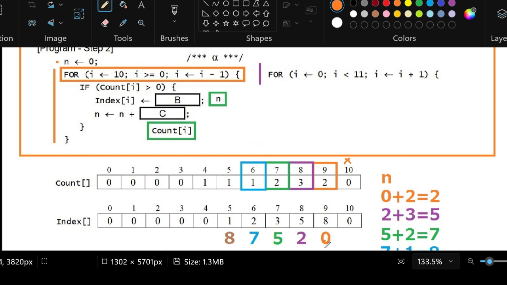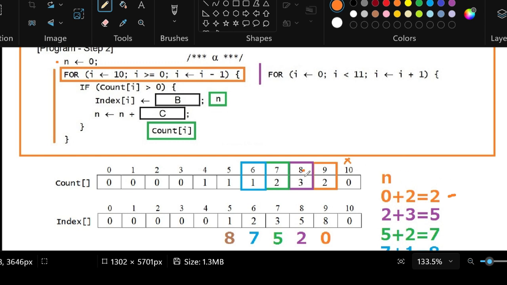And the other thing that we have to do is that once we've put the value of 0 in the index, then we have to do an addition. The value of count at 9 is 2, then we add 0 with 2, and that's why we get the 2 here. 0 plus 2 is 2.